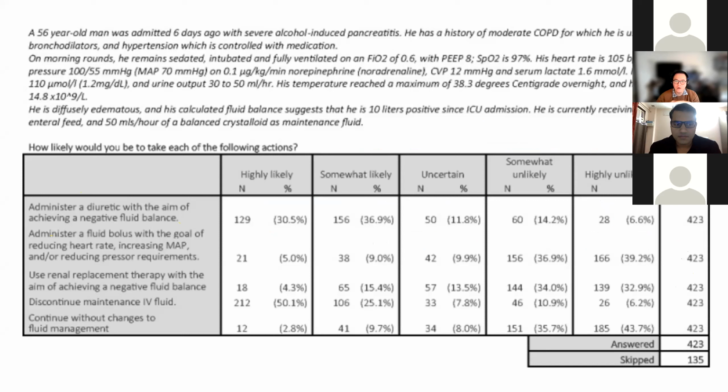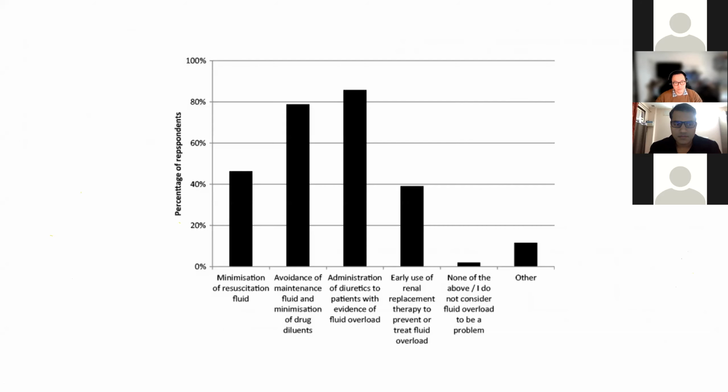He's very edematous now. He's 10 liters positive based on cumulative fluid balances. What would you do? The take-home message I'd like to highlight from this survey, and it's a recurrent theme within a lot of the responses, is that there is a huge degree of variation. Huge degree of variation in terms of what colleagues thought were important, huge degree of variation in the parameters that colleagues will look at in deciding what to do, and huge degree of variation in what colleagues will ultimately do, whether you diurese, whether you use an infusion, whether you use renal replacement therapy, and so forth. Huge degree of variation, as summarized by this graph.